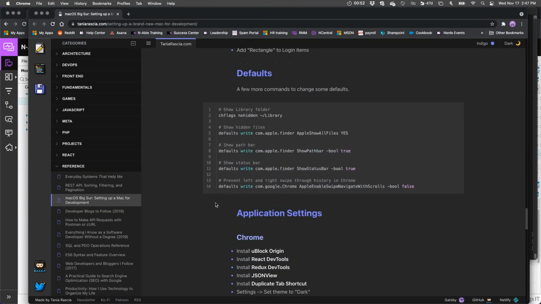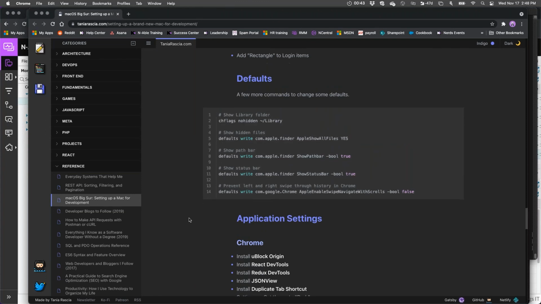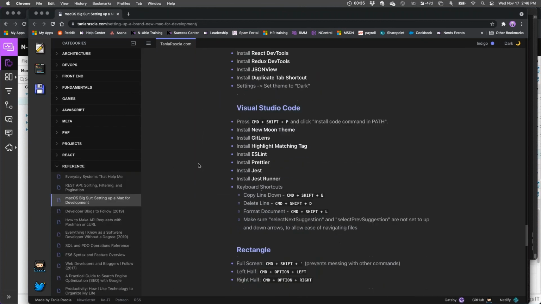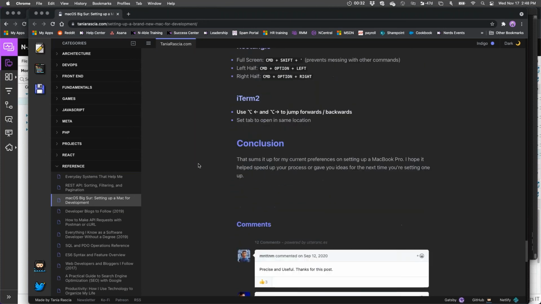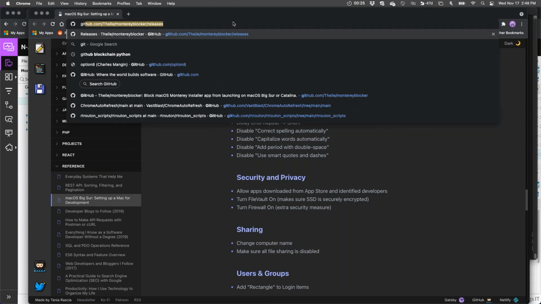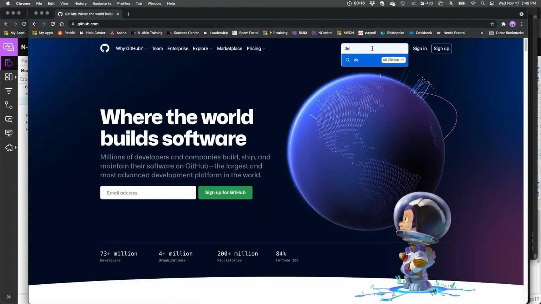But the preferences for defaults, a lot of times you'll find listings like this in reference to the references for various configurations that people have found handy or helpful, or very often if you go to, for instance, GitHub and do a search for defaults, right?